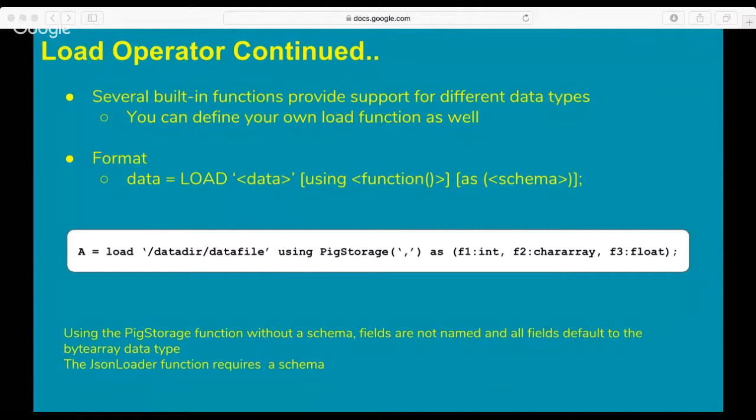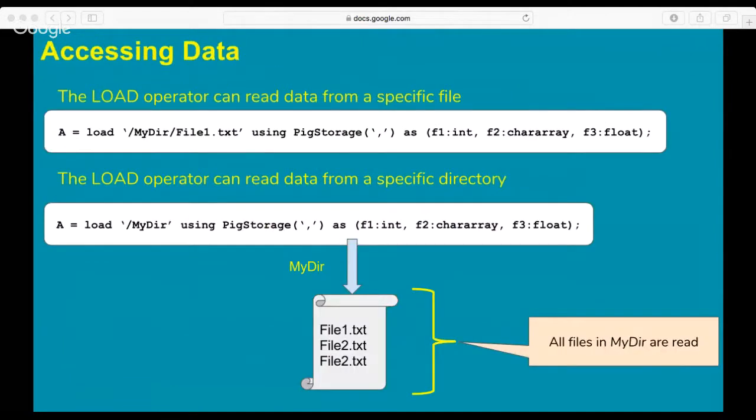All right, so good to go, right? Right, so let's move on to the next one, accessing data.